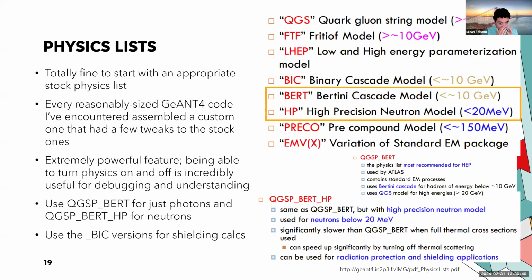Oh, and I will note that this is extremely powerful. I can't stress enough, when you can turn off individual physics, it really helps build your understanding of the physics of what's going on, and it helps you build your confidence in what you're seeing in your simulation. So I can look at the outputs and say, oh, I think this little peak in the spectrum is from this process, but I'd like to know that for sure. And this is an easy way to do that. You can just turn off the physics, and if you don't see that peak, well, you've got your answer. So again, it's really nice to be able to select like that and to customize.